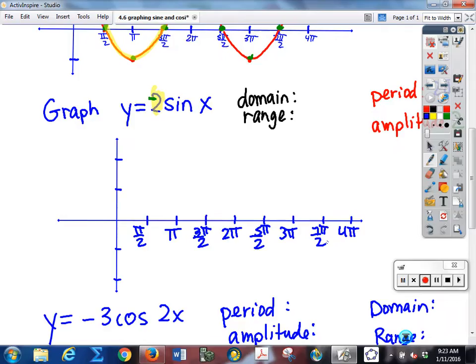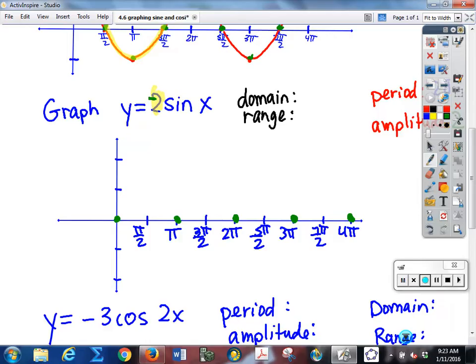This one is not shifted. So where does the sine start if it's not shifted up or down or right or left? Always starts at 0. So you guys are going to put your tick mark there. And I know some of you will just want to draw it from there. But I suggest, just to keep it straight so you know you're not going to start doing your wave and get it in the wrong place, once you have the 0 there, just remember that it's every other one, and that's where it's going to be. I would do those before I went up and down. Okay? And then from here you got to decide, am I going up first or down first?